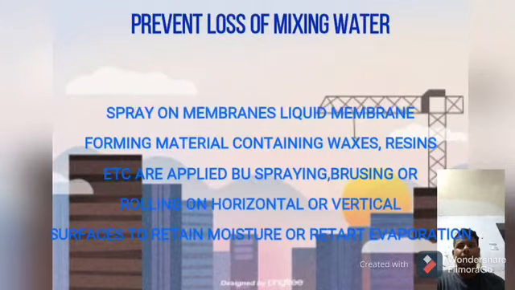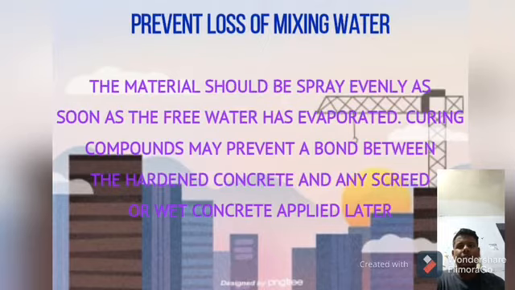Secondly, sprays or liquid membranes. Membrane-forming material containing wax and resins, for example, is applied by spraying, brushing or rolling on horizontal or vertical surfaces to retain moisture or retard evaporation. Lastly, this material should be sprayed evenly as soon as the free water has evaporated. Curing compounds may prevent a bond between hardened concrete and any concrete applied later.